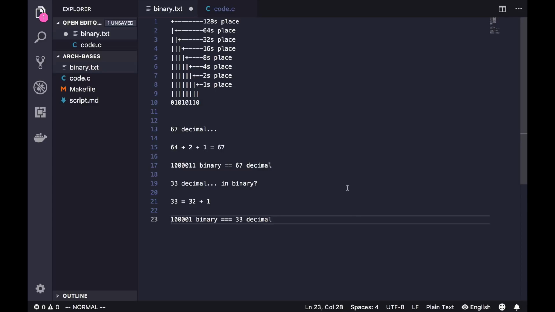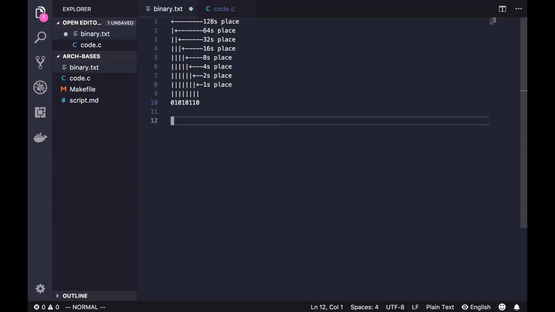So now that we've done some of that, let's do some hexadecimal conversion. Remember, hexadecimal is base 16, and we're going to go from binary to hex. And I said there was a trick in there that you could do this a little bit more easily because binary and hex both are bases that are powers of 2. But let's take a binary number and convert it into hex and see how that works. We're going to do that first by splitting it up into nibbles. If you remember, a nibble is 4 bits, it's half a byte.